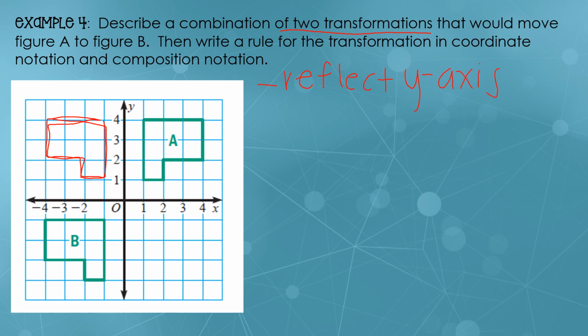But now that it is in that same kind of position, all we got to do is translate it. We got to figure out how much you're going to translate it. Make sure that you pick a point. So I'm going to pick this top corner point right here. Go to the same point on the image. So that would be down 1, 2, 3, 4, 5. So translate down 5.